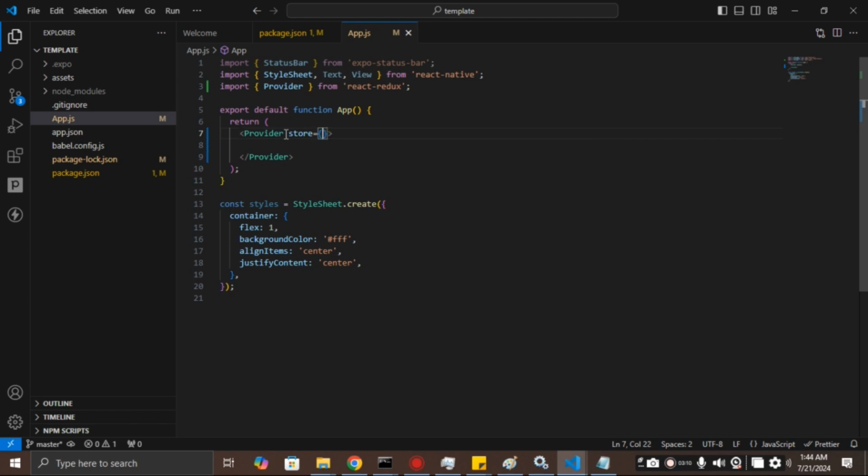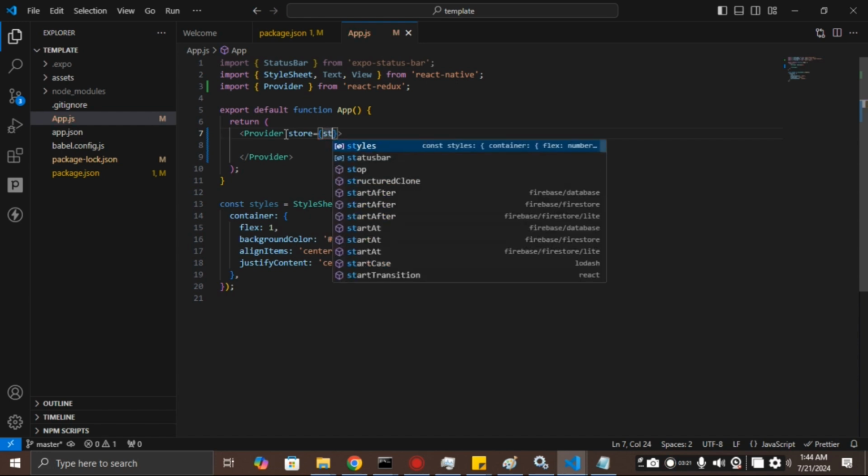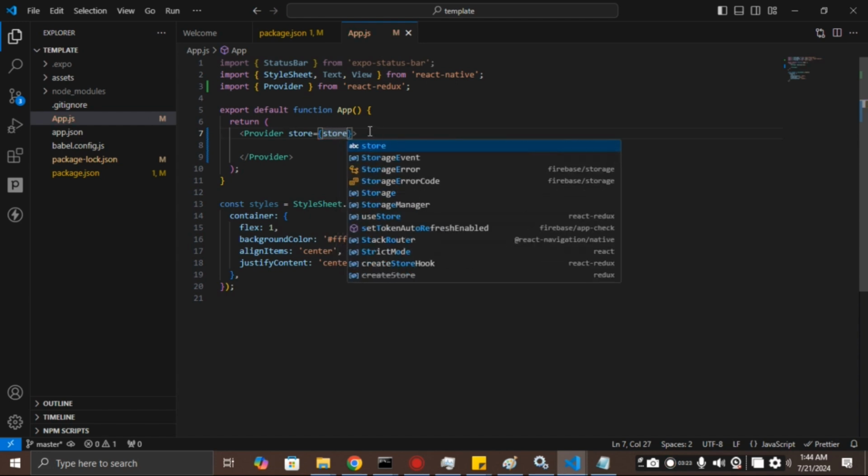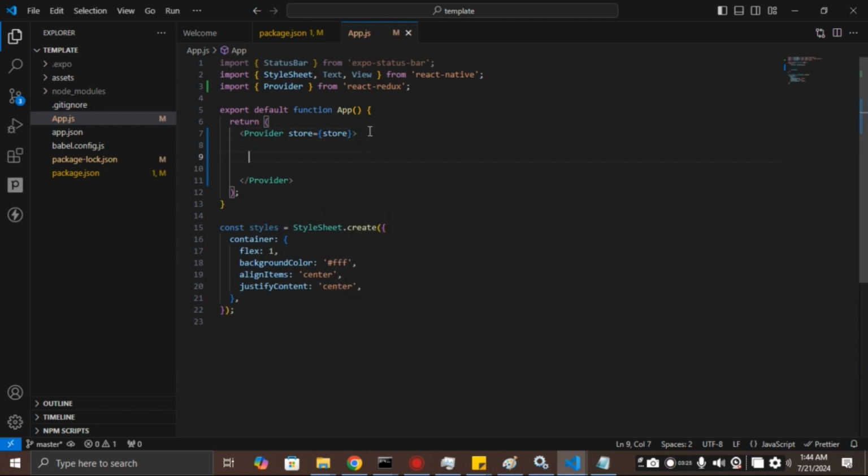A store is basically the reference to our Redux store, the Redux store that we're creating. So we'll have to reference it here, and we'll just name it store. Then inside the Provider we'll pass a component that is the root component of your app, that has to be loaded first.